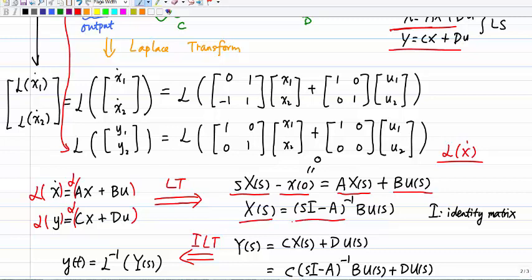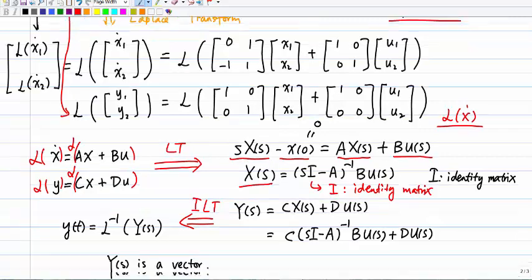So this is different from the scalar case. In the scalar case, you have s minus A, and you probably have B over s minus A times U(s), something like this. But here you have (sI minus A) inverse B times U. This I is called the identity matrix. I'll talk about all the notation later on. If you don't understand what I mean here, it's okay. I'll give you a review of some mathematical notations and some matrix properties before we go into the detail of how to find the solutions.